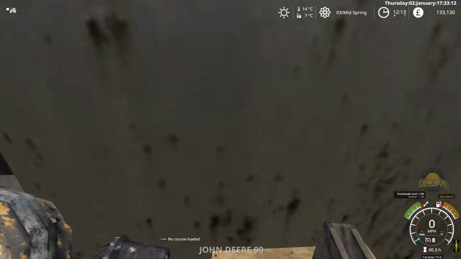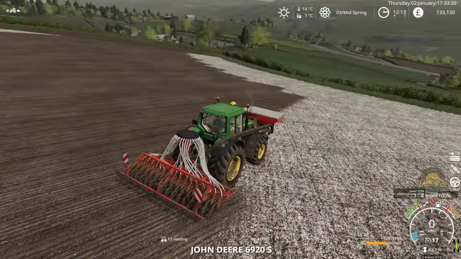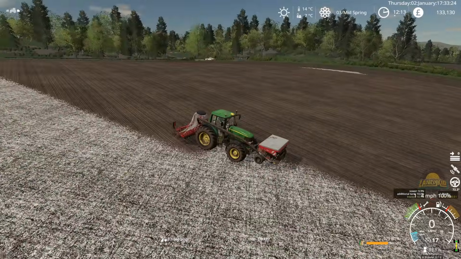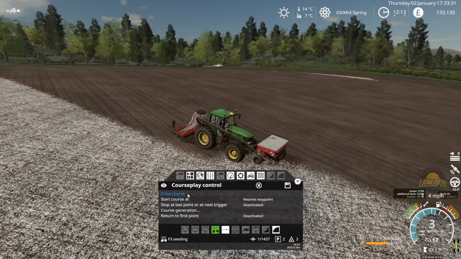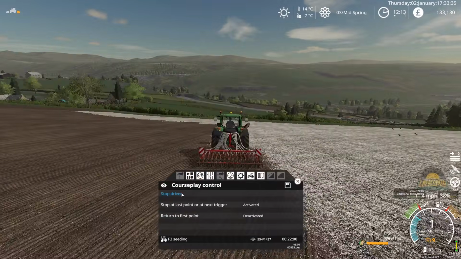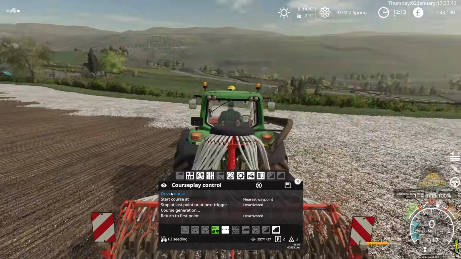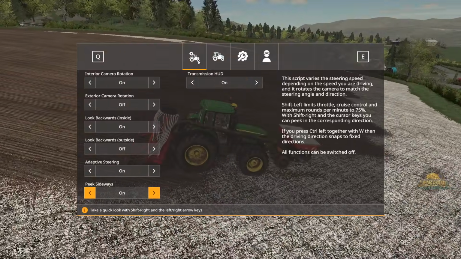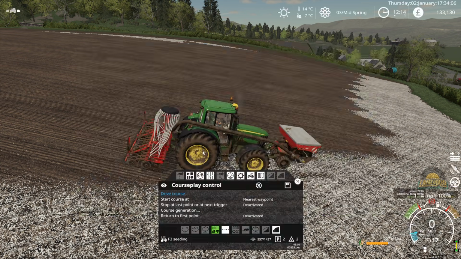I've got a feeling this is just going to be going and rowing through the gears there. And where are we? This one. No, I'm pretty sure we had this going on Courseplay as well. Yeah, we did. Nearest waypoint, we'll back it up a tad. Oats. Oh, that jumping, what's going on with that? I'll take it off hard work for a second. I've got a feeling I left some crap on with the cameras. Adaptive steering off. Yep, I left all of that on. That's why I didn't do anything with the cameras. The peak sideways. Take a quick look. Shift right, shift left, the arrow keys. Yeah, that's all that is then. Wonderful. Alright, we should be good now.